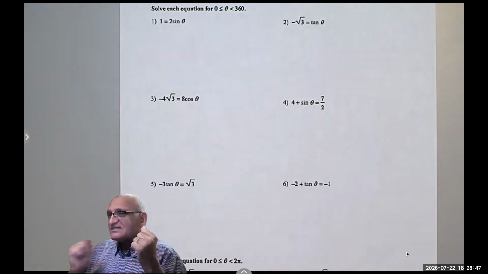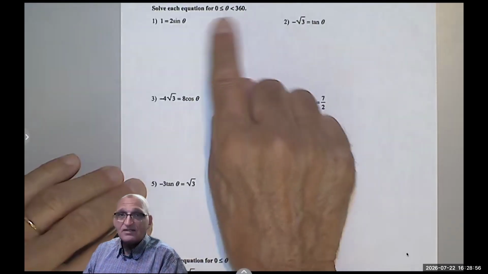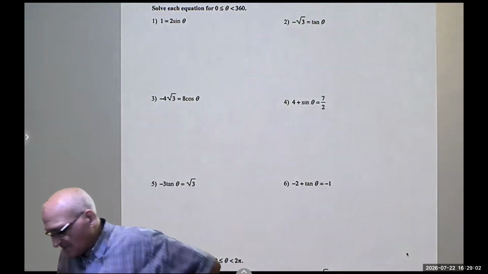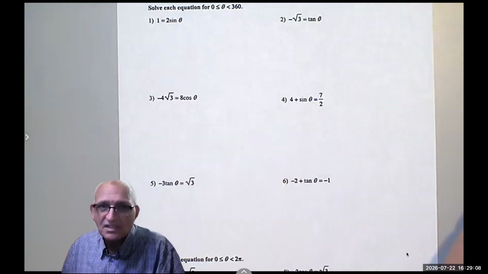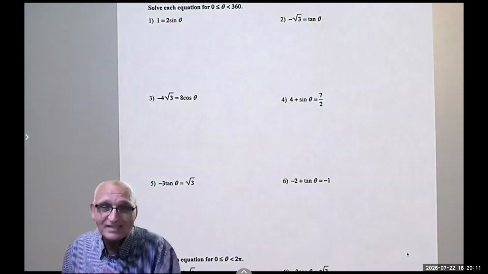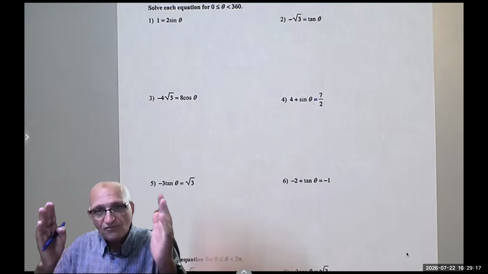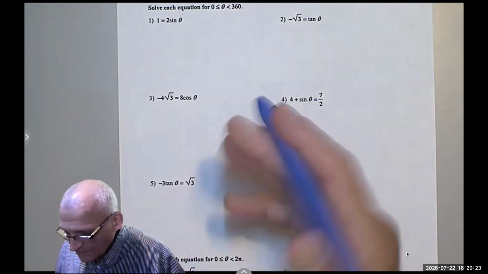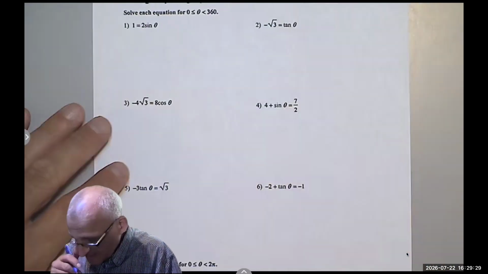So don't get one value and say, oh, I'm done. No. In trig, you get two answers if you are between 0 and 360. Otherwise, you have infinite solutions, if a solution exists. Because if I say, for example, sine theta equals 2, there is no real angle whose sine is 2. The sine is between -1 and 1. The cosine is between -1 and 1. So what are we going to do? I'm going to take, say, the even numbers.